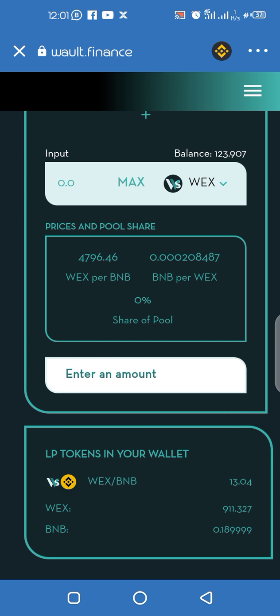Alright, so this is it. I've gotten my share in here. My West BNB token is 13.04, my West is 911 West, and my BNB is 0.18. So it will keep increasing once somebody trades using West for BNB, or using BNB for West.